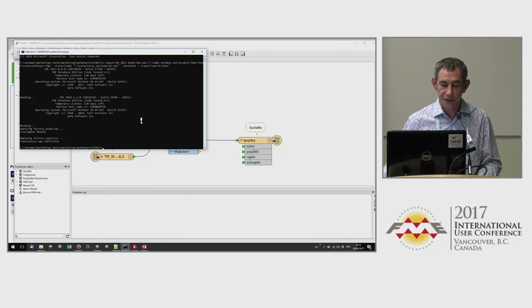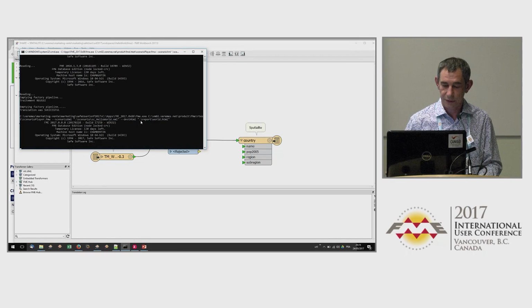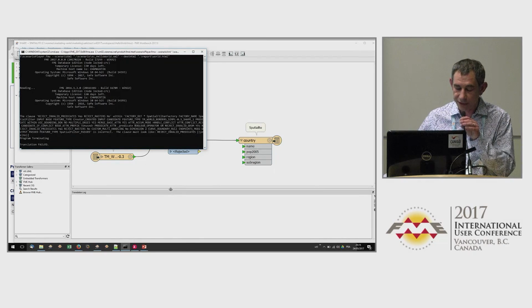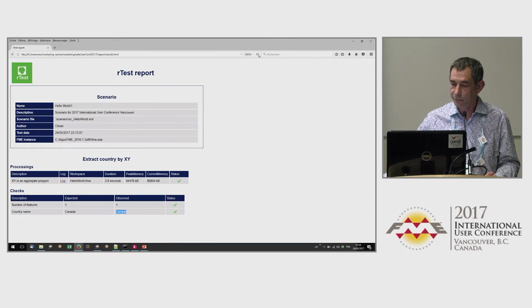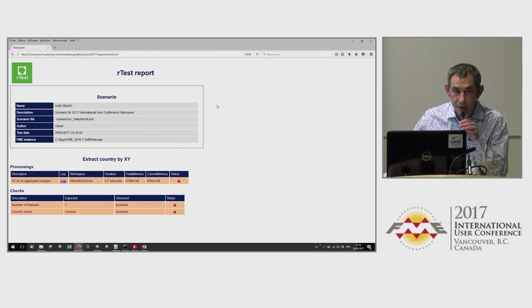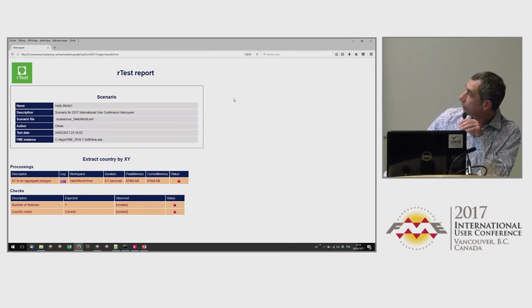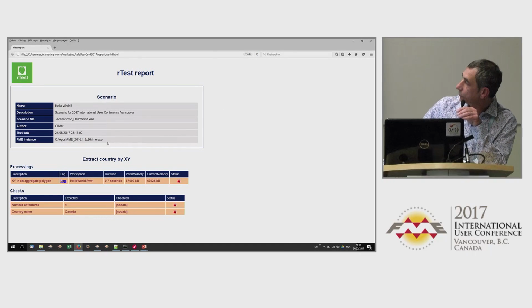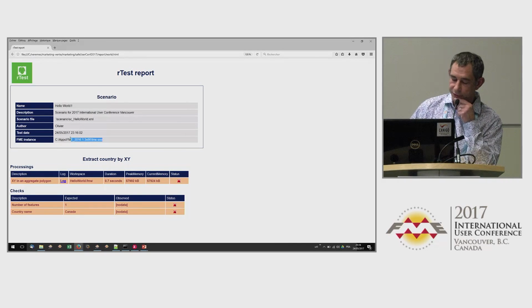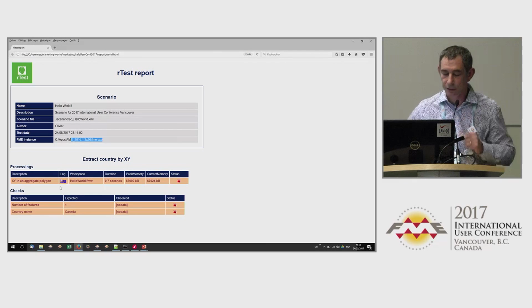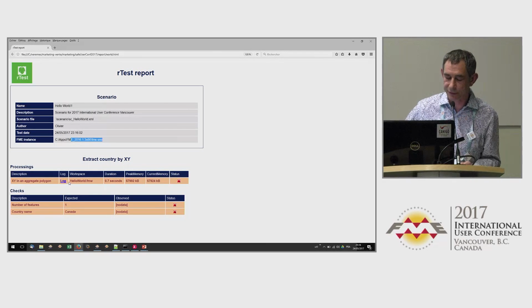I can rerun the test. If I run the test again, of course it will fail. I can see it in the report file. It failed because it continued to be launched by FME 2016, and we have upgraded, so it's normal that we have an error status.